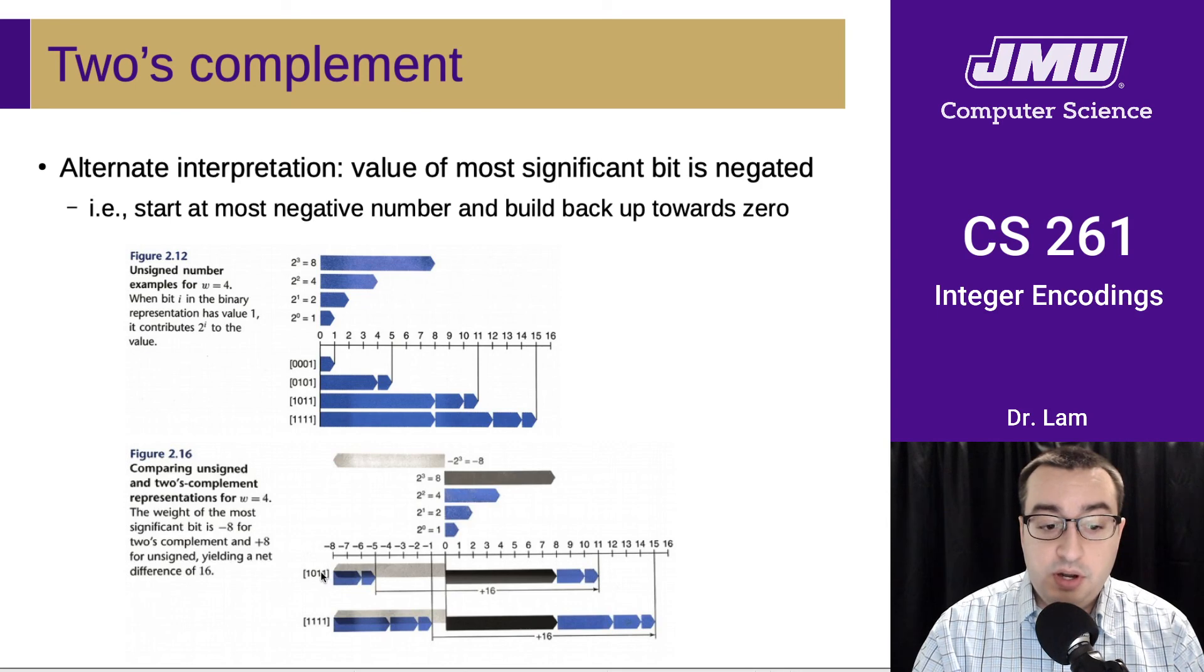for instance, 1 and 2, then so that's adding 3 to negative 8, that gets you up to negative 5. And this is the two's complement representation of negative 5.